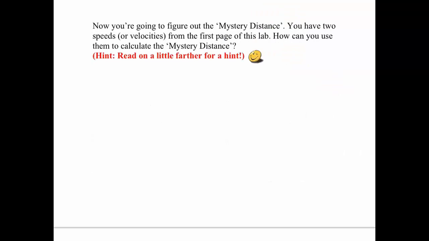So the next question asks, how are you going to use your two calculated speeds to be able to figure out one calculation for mystery distance? And it's almost like we do this for our own enjoyment, but we really don't. We do it to make sure you read the lab.